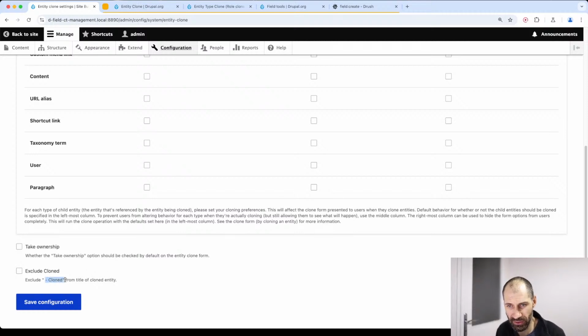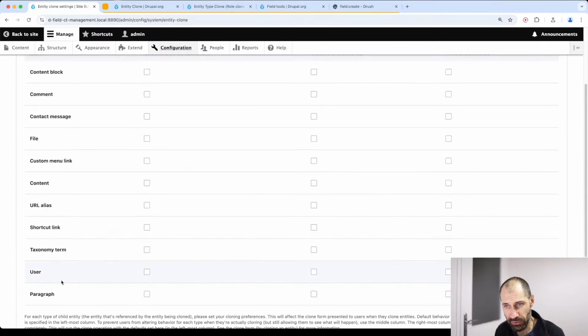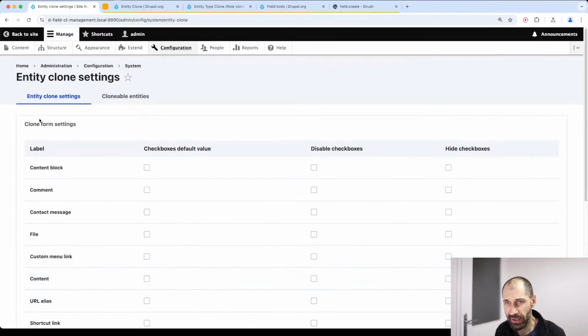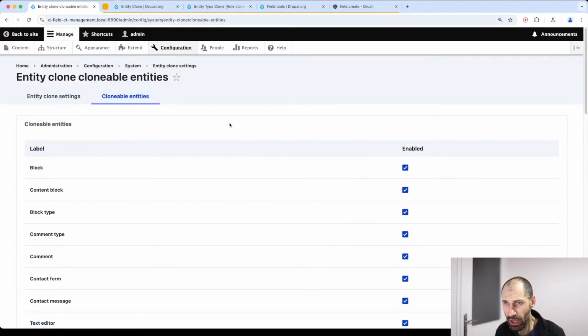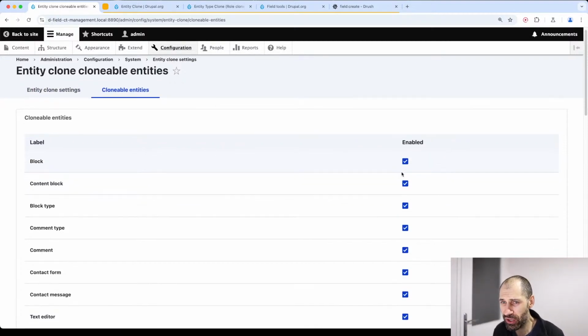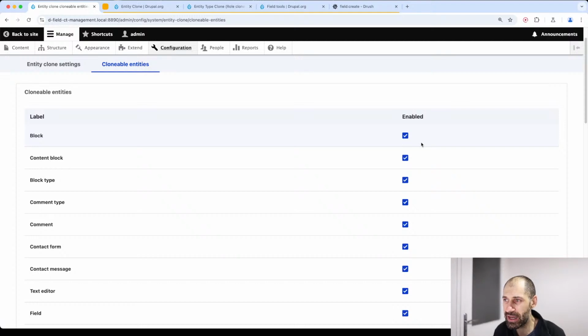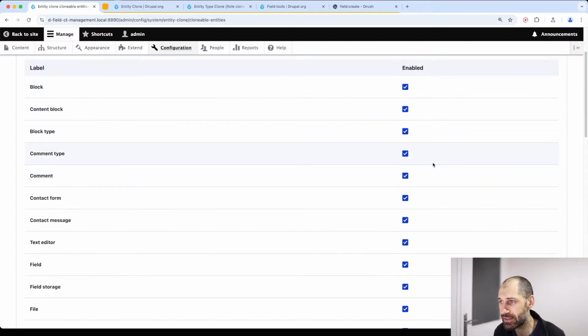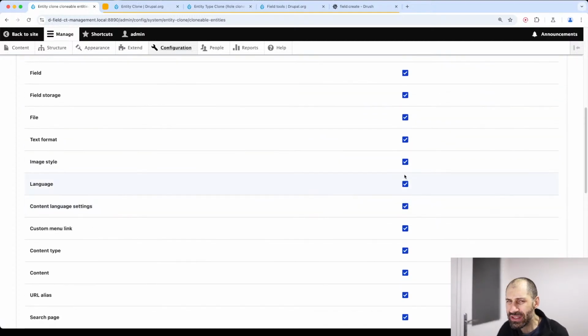When you do clone content, it does add in things like "cloned" to the title. You can also specify how the clone form is going to work. And then you have clonable entities here, where you can select exactly which entities can be cloned. So this gives you a bit more flexibility in using the module.